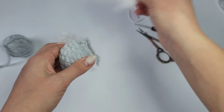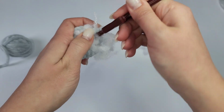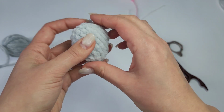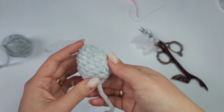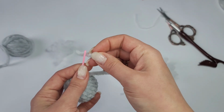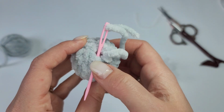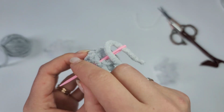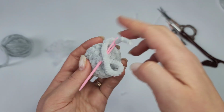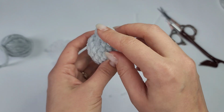I'm going to add some fiber fill. It's not very convenient as the hole is small. That's much better, and the shape is just perfect. Now we need to tighten the hole, so insert the thread into the needle. Then insert the needle in front loops only. Do it for all 6 stitches. Now insert the needle into the center and pull the needle.